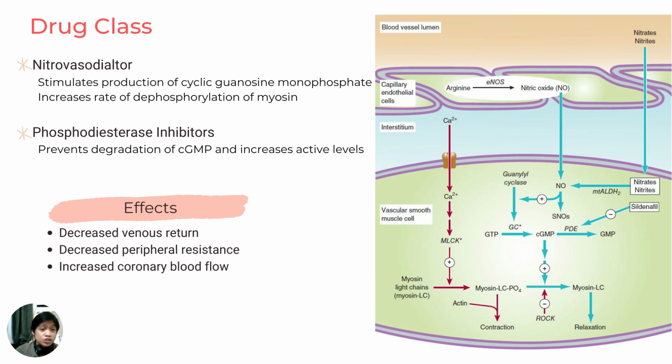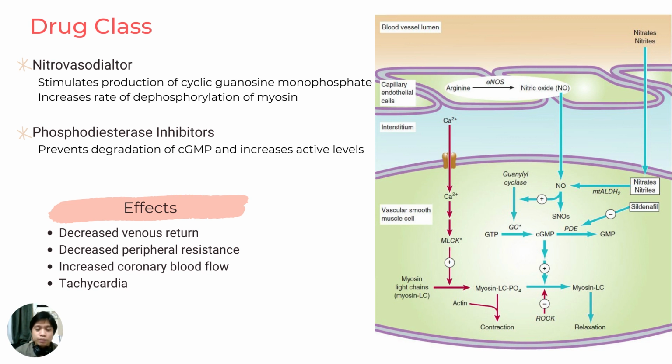Another effect of nitrovasodilators would be an increase in coronary blood flow. Whenever the myocardium is hypoxic or anoxic in conditions of a heart attack, you can help the patient reperfuse the tissue. Increase the blood supply to the myocardium by causing coronary vasodilation. So, isang tinuturo sa board exam would be the acronym MONA for the treatment of acute coronary syndrome. MONA: morphine for pain, oxygen, nitrates, and aspirin. But that is not really a thorough clinical therapeutics of acute coronary syndrome. But it is a very good acronym to remember. MONA. Kasama doon yung nitrates.